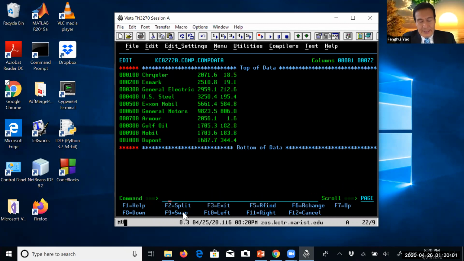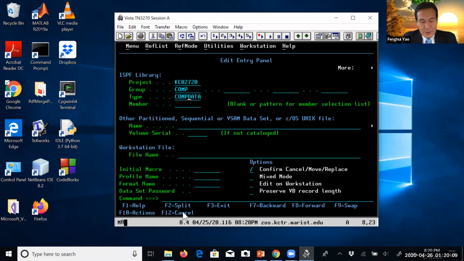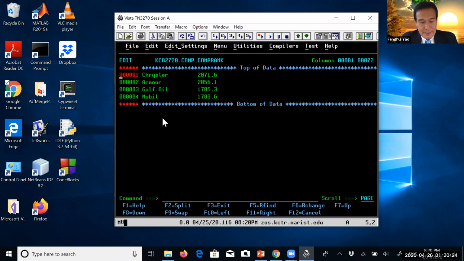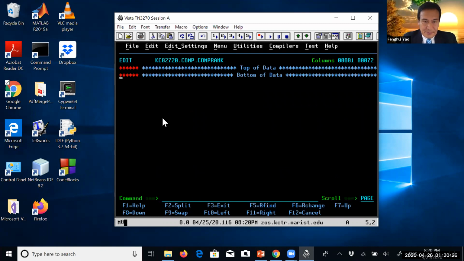Let's check whether the output file exists. The output file name is company rank. Here it has the result from when I ran it last time. I need to delete all of this to make the file empty. Delete 5 lines, delete 4 lines. Okay, now this file is empty.